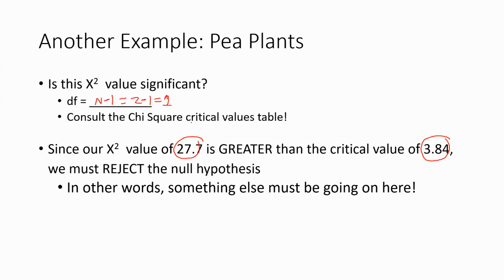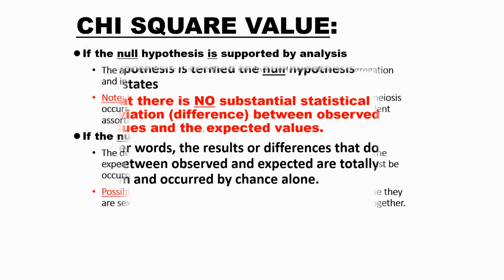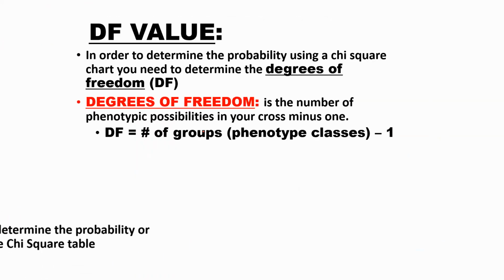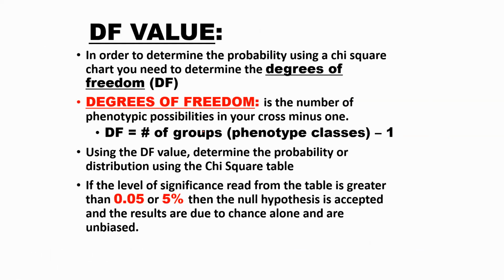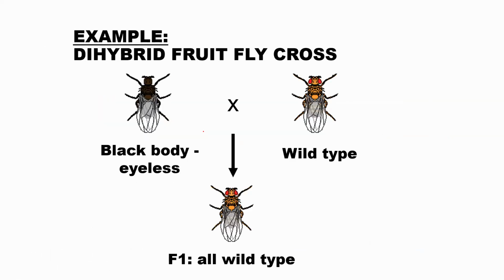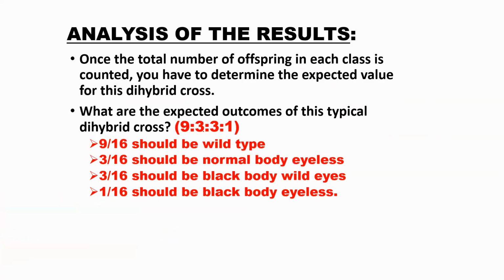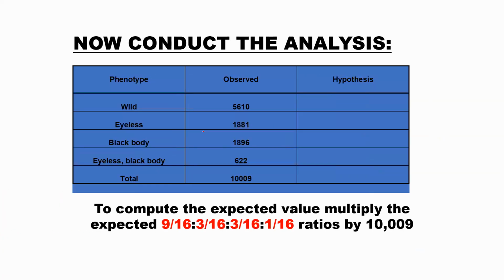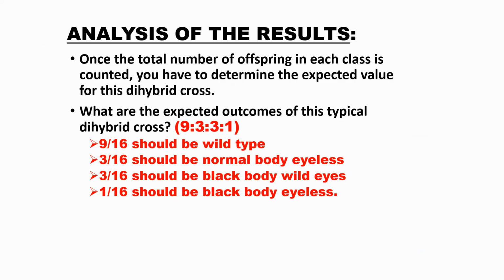Okay? So for the first one we did with the coin flip, we accepted the null hypothesis as being true. In this one here, we reject the null hypothesis and have to accept the alternative hypothesis. All right. The rest of this here is just more information, and it's pretty much the same information on the chi-square that I just mentioned. So please read through it. It gives an example here in a dihybrid cross. All right. So let's run through the dihybrid cross example, okay, real quick.